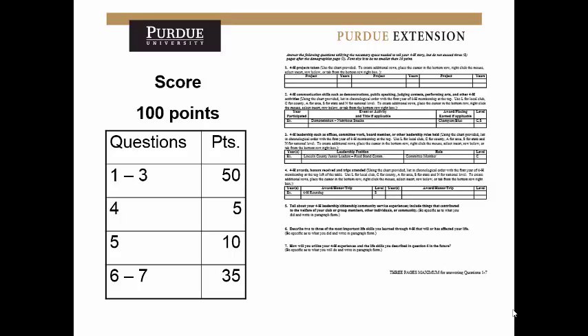The last three questions at the bottom are essay-type questions with a three-page maximum. I would strive to get to at least two pages — applications barely over one page will not have enough detail to earn a scholarship. It's really important to explain what all you've done and not just what roles you've held. You have to explain what you did and go into detail about how you made an impact in 4-H.